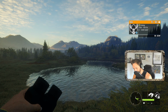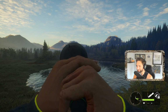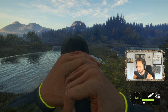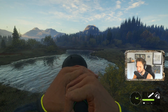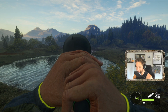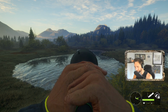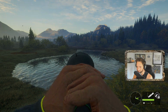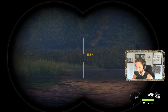Now, I do have the moose collar. So it'd be really cool if we could pull in that big bull into range. It'd be really cool. I don't quite know how far out this is gonna reach, but oh boy, here he comes. Here comes our nice bull.